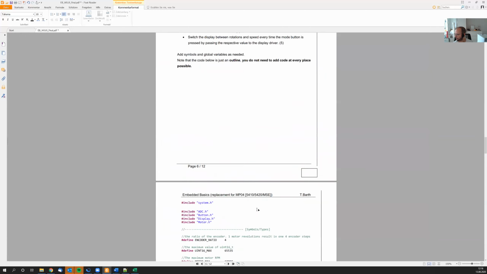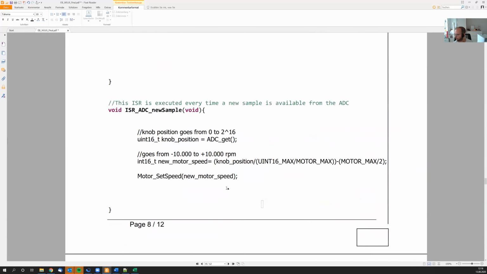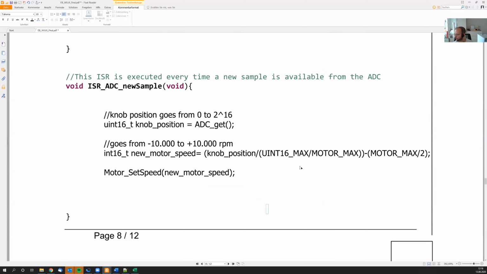That entire functionality now lives in those 3 lines of code. Get the current position of the knob, calculate the motor speed based on the knob position, and write the value down to the motor.